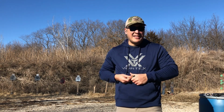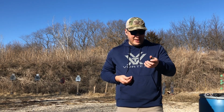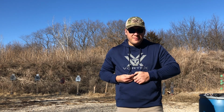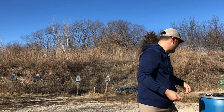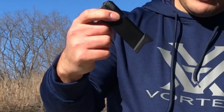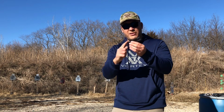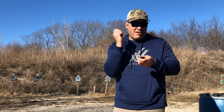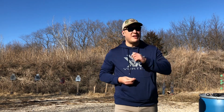This gun just feels fantastic to shoot. Even with the smaller mag, it still has the front piece to help you grip with your pinky, which I think is all you really need. You don't necessarily need the back piece, but having that on the bottom of the gun for your pinky to wrap around, I think does make a world of difference in the feel of the gun.